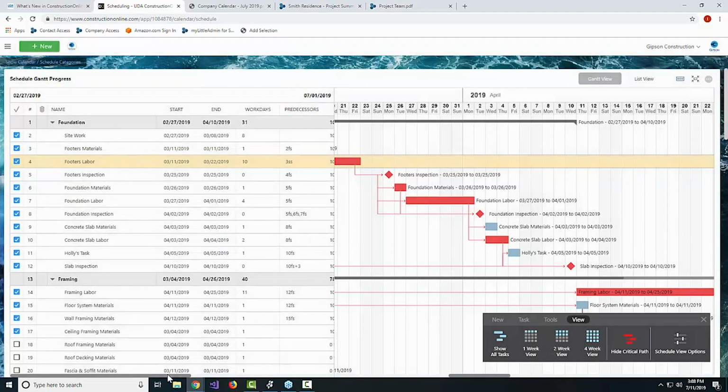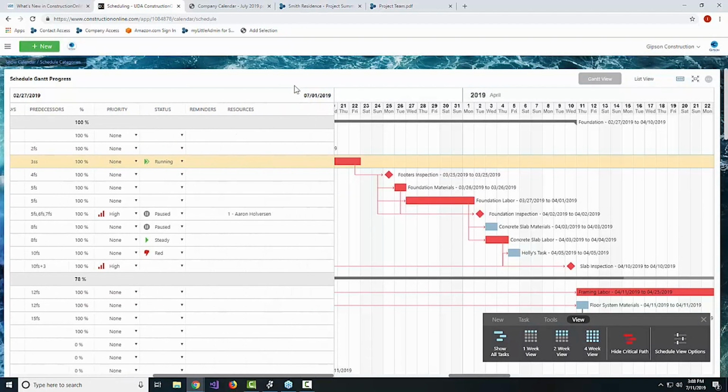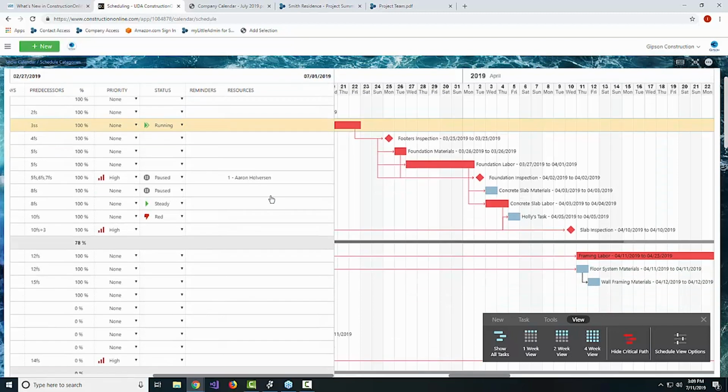But now we can actually take our schedule, shift over to the right on the list view, and reference our scheduled tasks over here in the Gantt chart view while still keeping up with and identifying areas where we might need to go back in and assign certain people to the tasks. From this view, we can also tell or see if we have or have not set up a reminder yet. So with a few tiny changes to the way that you display your schedule, you can really take the tool and make it work for you.